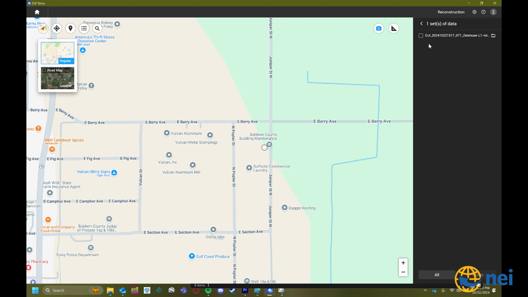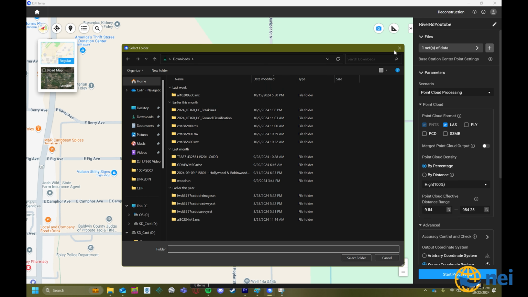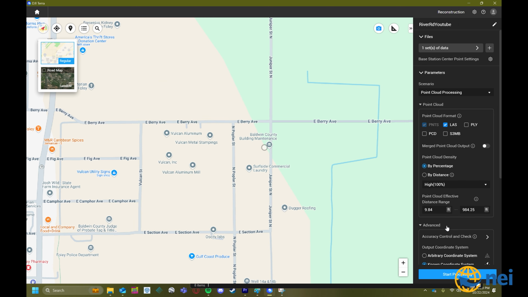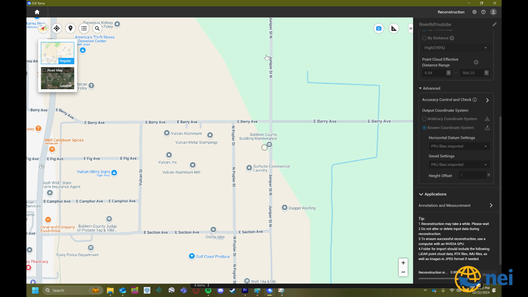In this flight, we just had one folder. If you do have a flight where you had to land, you got more than one cycle, you can click there on that little plus, and you can add in more data. So once I got those two things set, coordinate system and my high 100%, I'll go ahead and run the mission. It shouldn't take too long. I'll probably speed through this though.